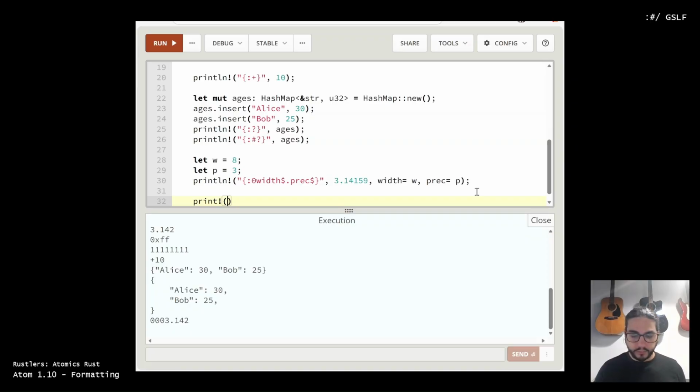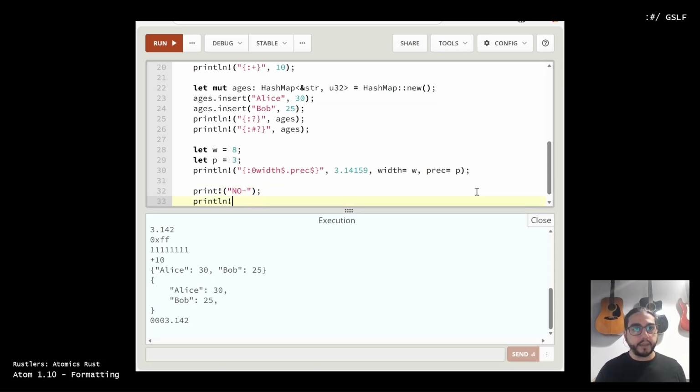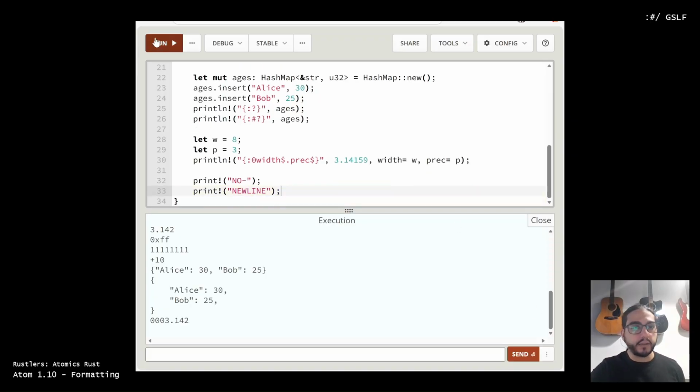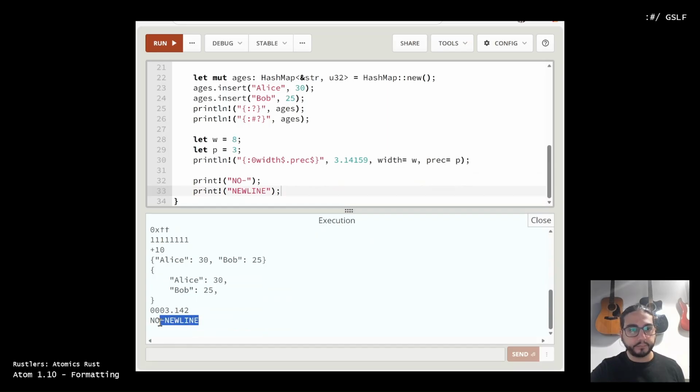So if I print 'no' and I print a new line, I have these two strings in a single line. If I want a new line, I must explicitly print this special character, the new line character.